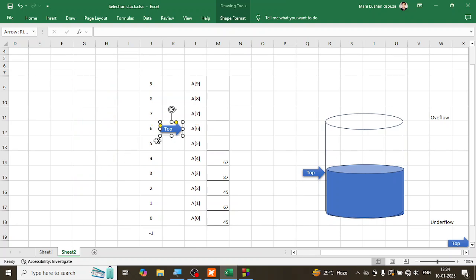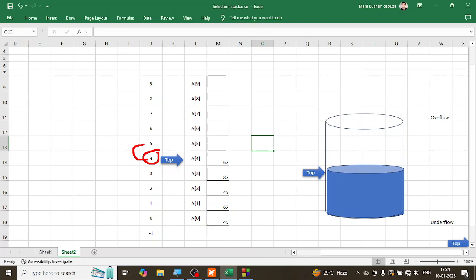But what is the important thing? Before you come to here, first the pointer was here. First move the pointer, then put the element. How do you first move the pointer? What is the value of the pointer in this location? The value of the pointer is 4. First move the pointer. What is the meaning of saying first move the pointer? First increase the value of top to 5. Increment it.